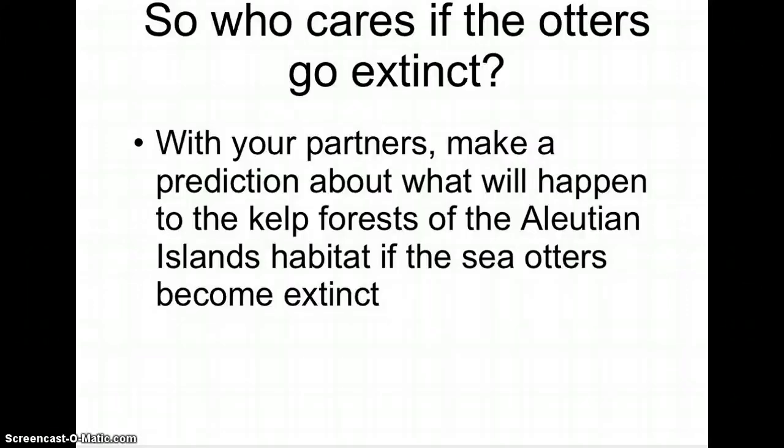Who cares if the otters go extinct? With your partners, make a prediction about what will happen to the kelp forest of the Aleutian Island habitat if the sea otters become extinct.